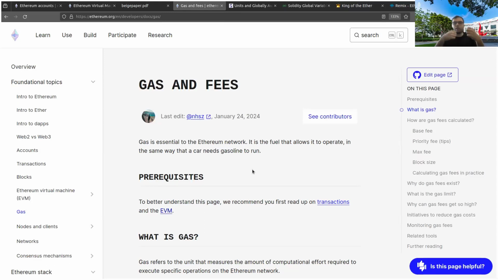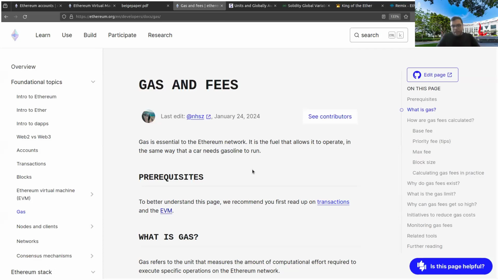So for example, I could create a transaction, and I could say that I'm going to pay for up to, let's say, 200,000 units of gas, and I'm willing to pay this much in Ether, let's say $5 for each unit of gas, okay? I'm not that rich, it's just an example. Now, what would actually happen?